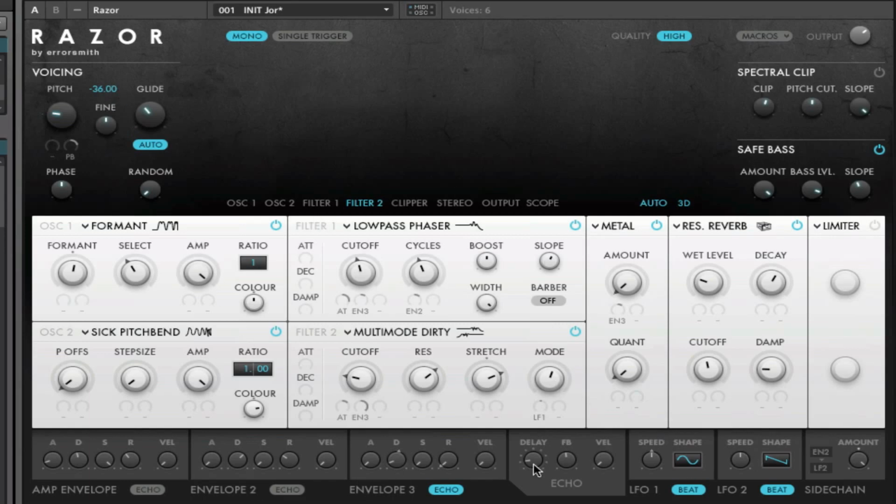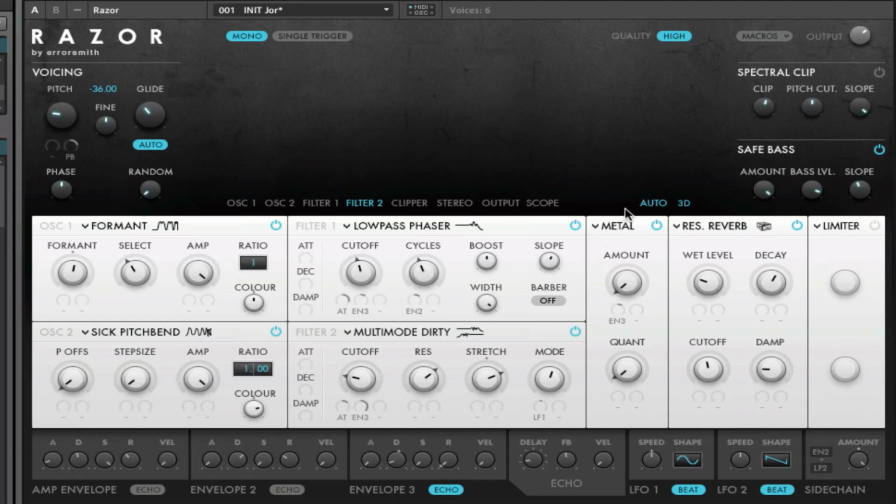I think that's it. And then we get to the envelopes. We use envelope 3, this one here, has a very short decay at the moment. It's set to echo. We use envelope 2. It looks like this, pretty initial. And LFO1 and LFO2 are both synced to beat. LFO1 is set to 2 and LFO2 as well. The first having a sine wave and the second a saw.